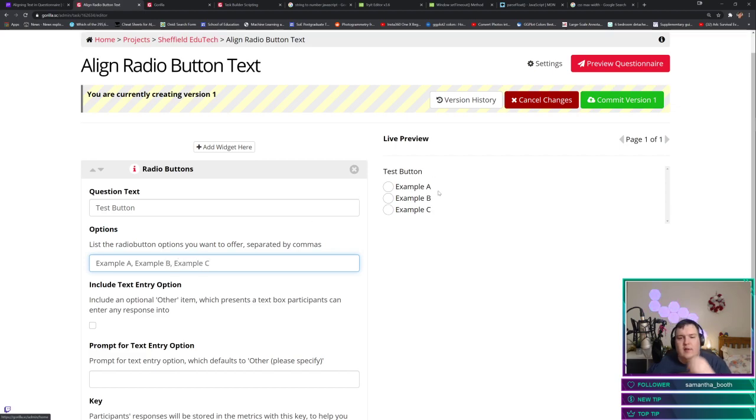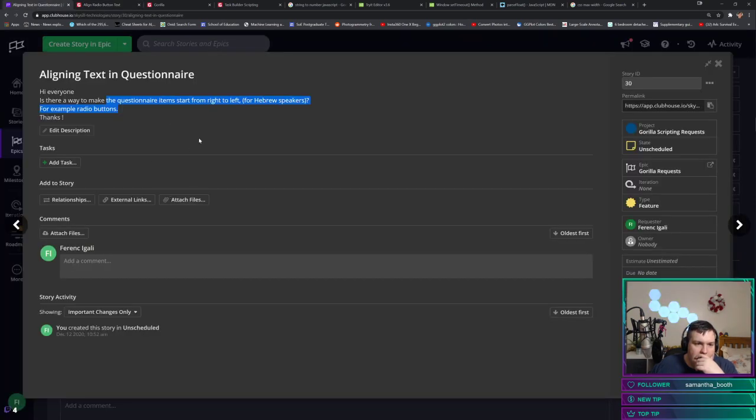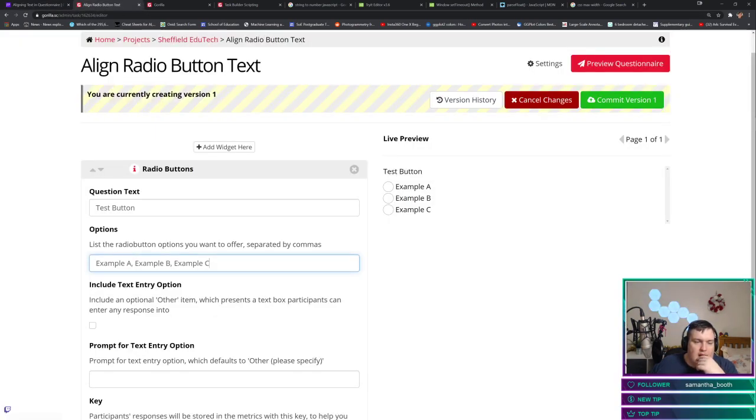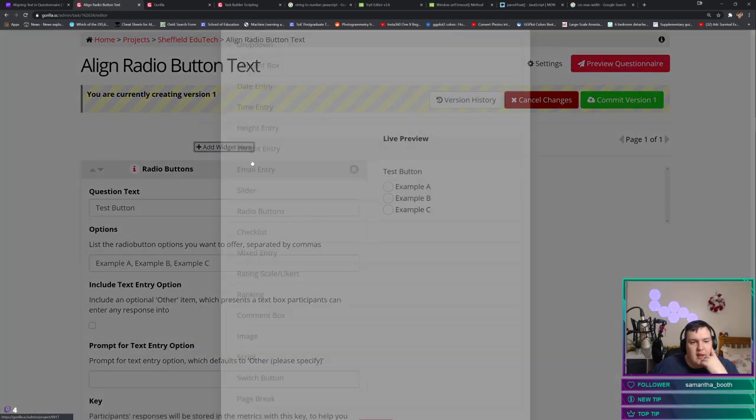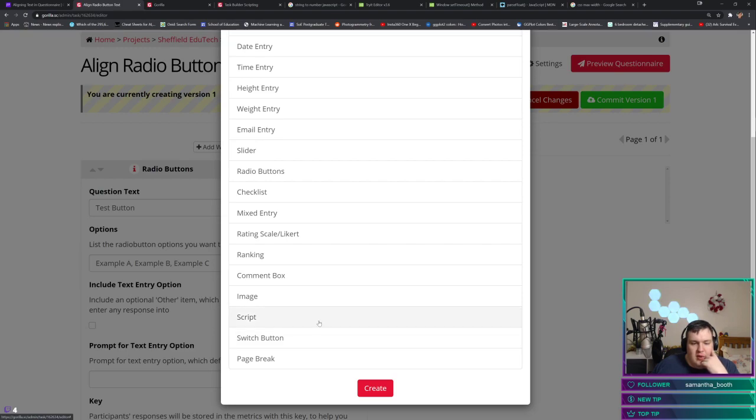So obviously, if you want to do this right to left, there's a couple of ways to shift this onto the other side, and you can actually test stuff. The reason I wanted to do something different as well, just to show the questionnaire builder, is you can test stuff live here. This is why I wanted to quickly show this on stream.